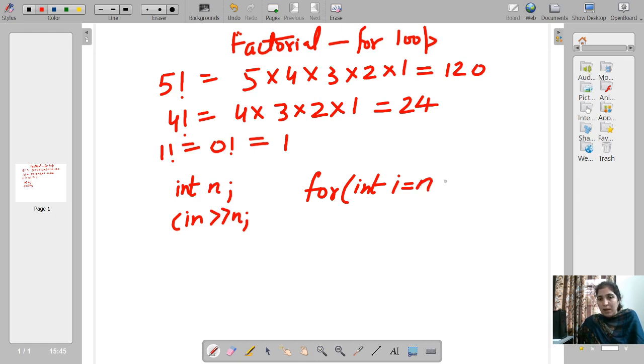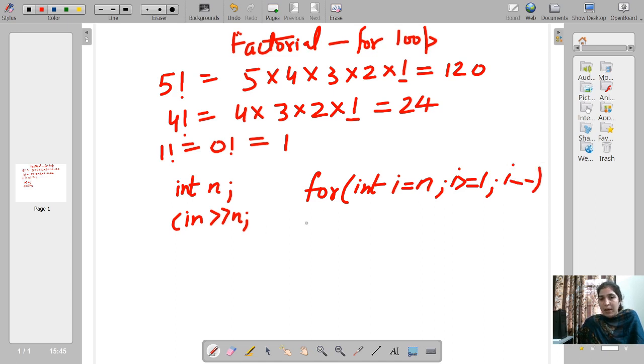Then, where should you stop? By looking at these examples, we can say that we should stop at 1. It means i should be greater than equal to 1. And should it be increment or decrement? Here we are decrementing. So, i minus minus.